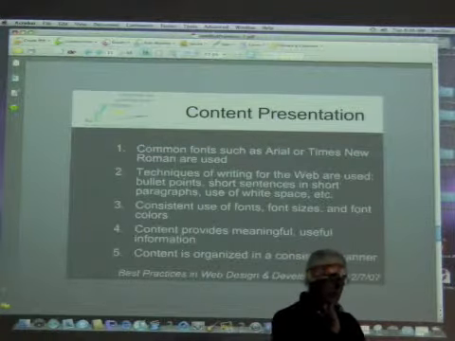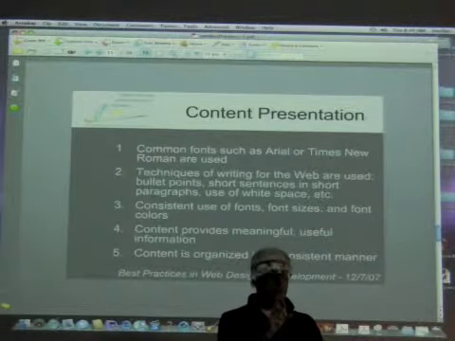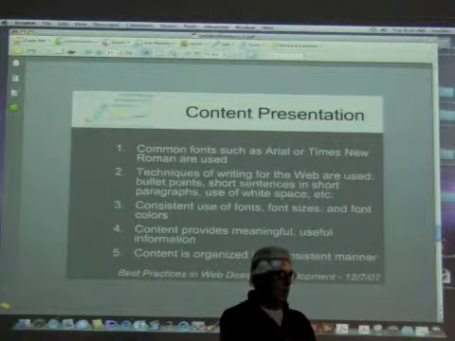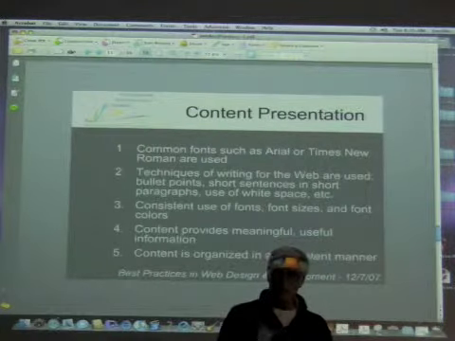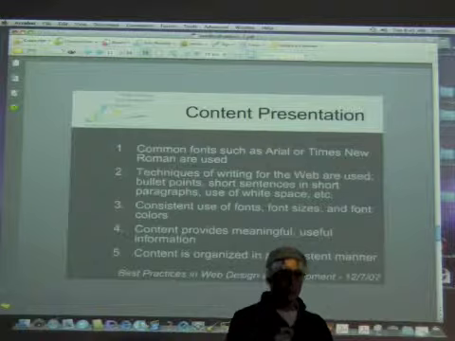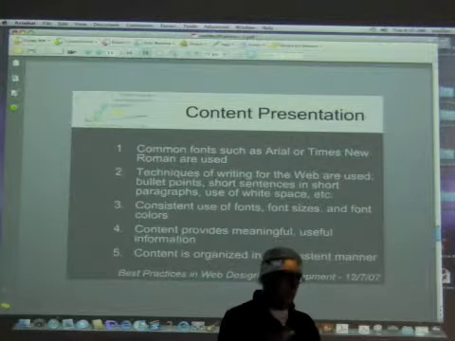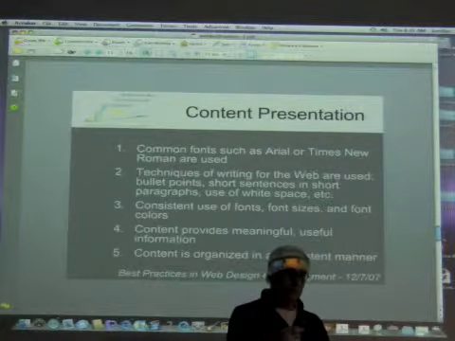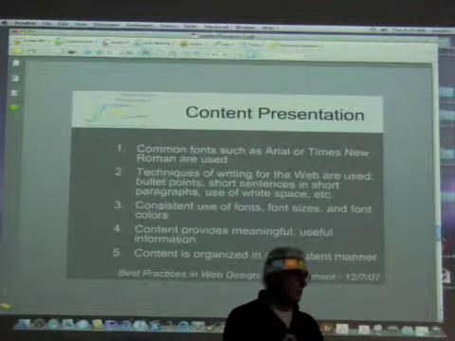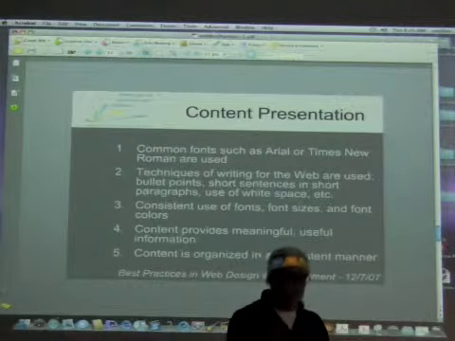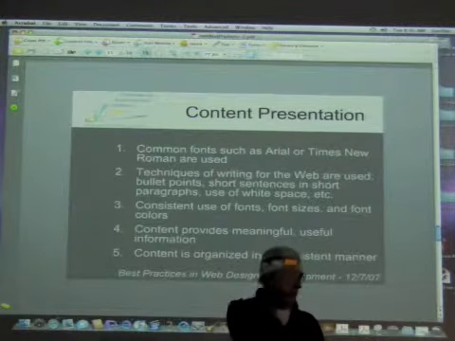And the reason that you have just a very small selection of type to choose from has to do with accessibility to the audience that's going to view your website. If you choose some unusual typeface, or maybe it could be very common, but if it doesn't fall under these basic categories and the end user doesn't have that font on their computer, it's going to substitute it. And it's going to put something else. So it's going to change the look of your page altogether. And it could change the formatting, it could change all sorts of stuff.